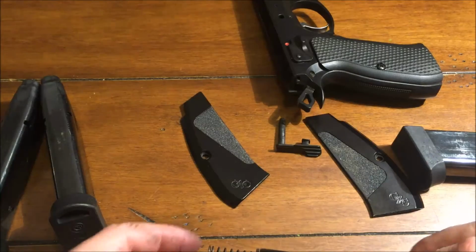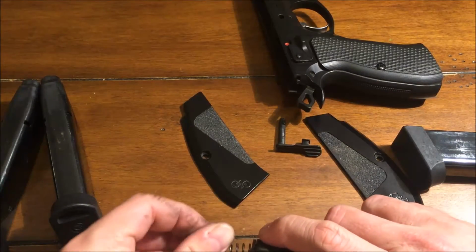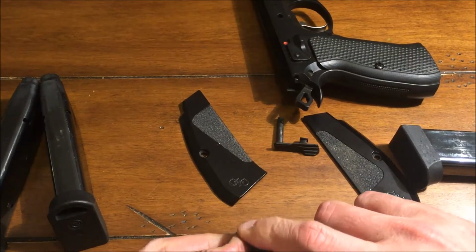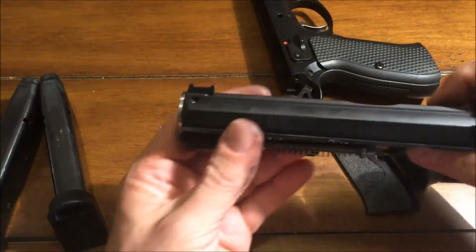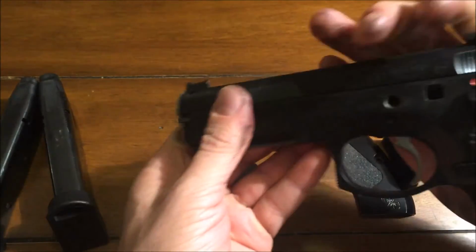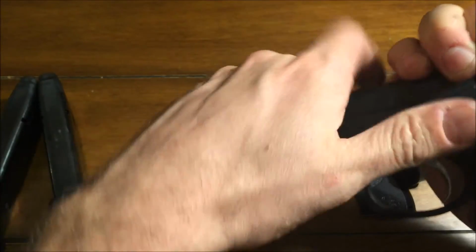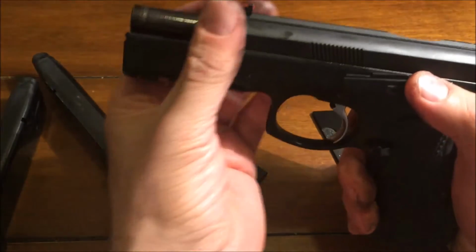And it has all the recoil muting properties, same as the other CZs. All of the CZs are pretty great. I don't really notice a dramatic difference between the SP-01 lineup and the 75 lineup, the classic 75 lineup. So putting it back together, there we go. Slide pin goes back in. And we're ready to go.